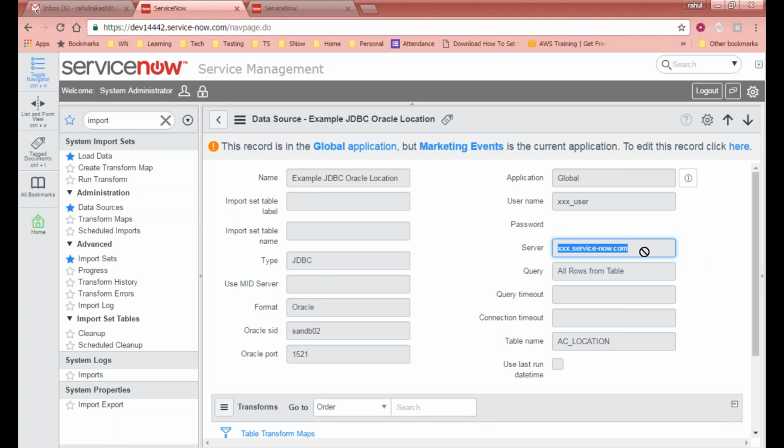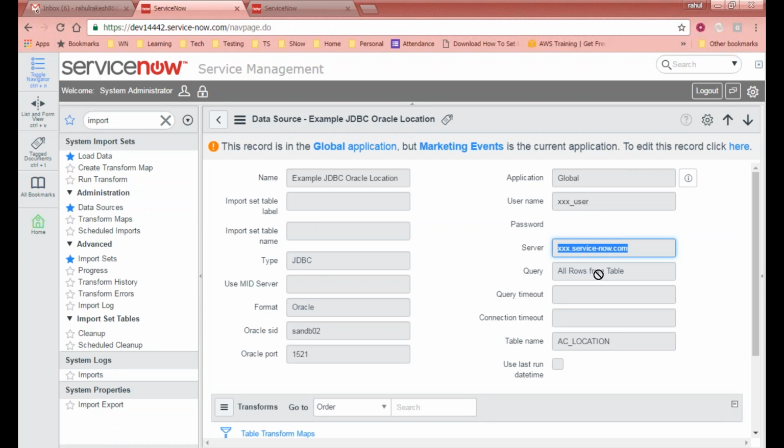Meaning at a particular time when you pulled out data from the Oracle database, you mark a timestamp within your database which will take care that the next time you import data, you do not scan the whole table from Oracle and pull out all data. Instead, you will only get the differential data after the time when you imported data last time. So the records that were created after that time, you will be pulling out from the Oracle database.